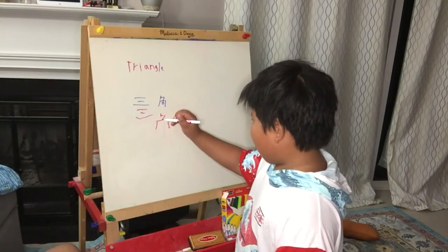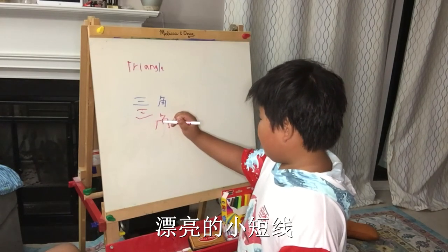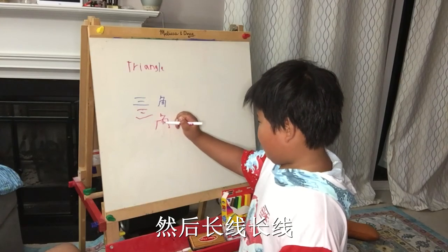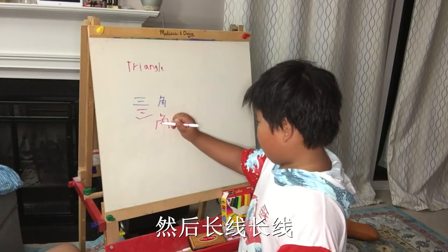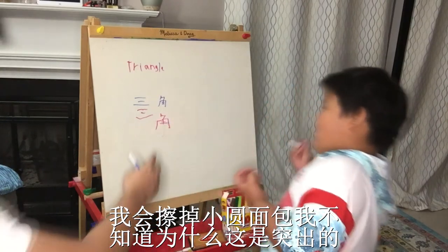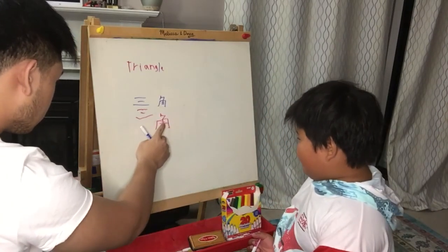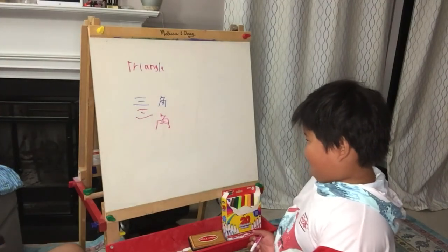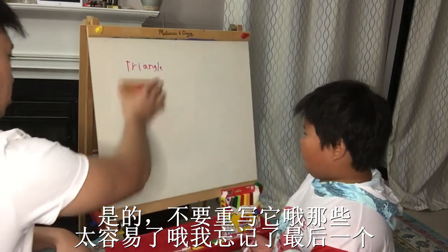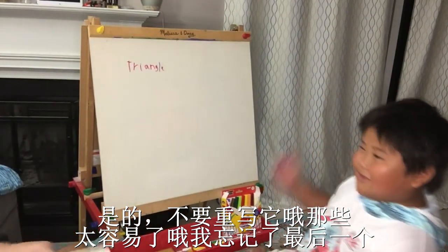Line down in the middle. Bop. Nice. Short line. And then long line. Long line. No, erase that. I don't know why this is sticking out. Okay, now rewrite. Oh, that was so easy.